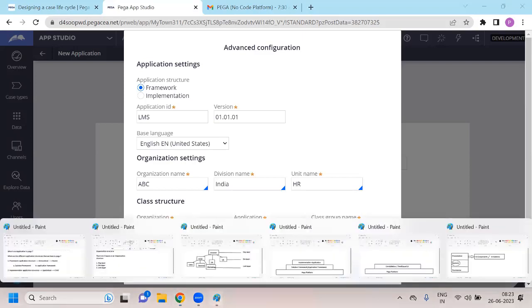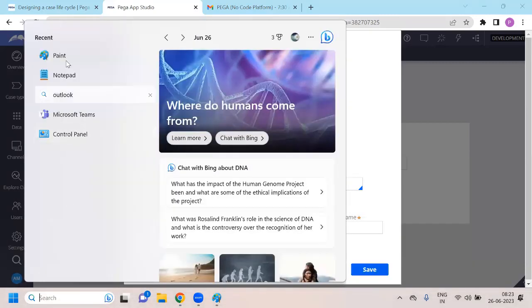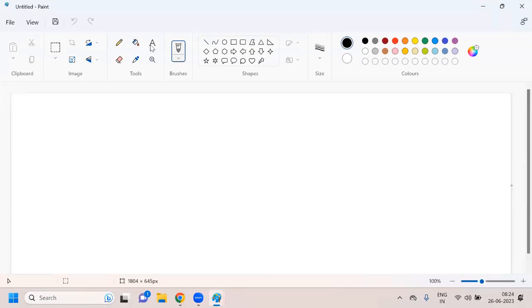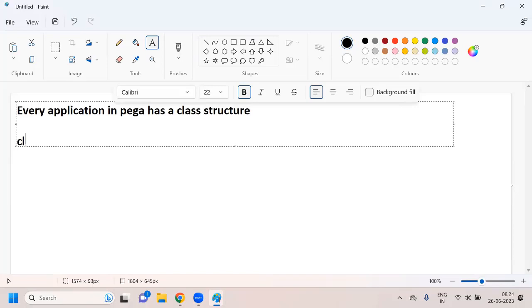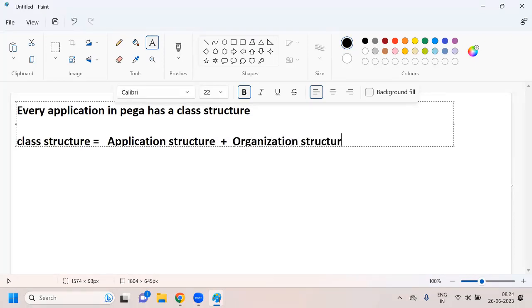So basically, as I said, every application in Pega has a class structure, and that class structure is based completely on the application structure plus your organization structure. It's based on both of those structures.